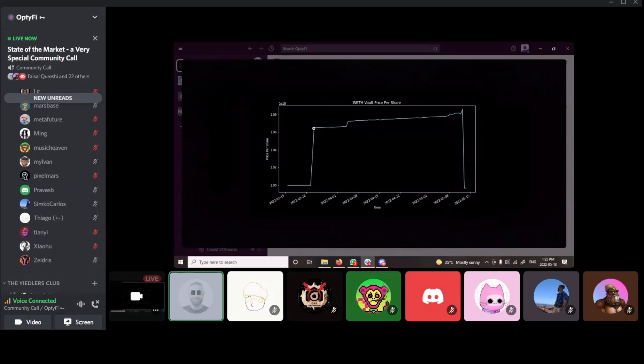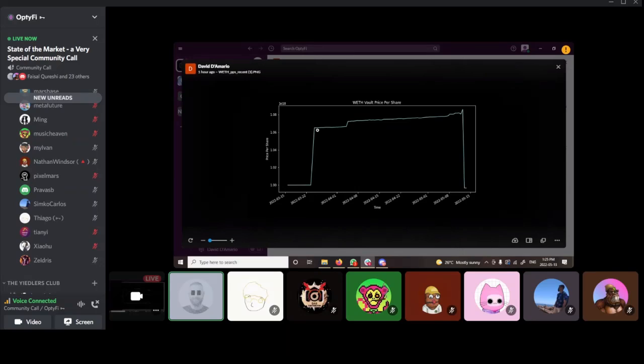In reality, that's because Lido is one-way. It lets you go from ETH to staked ETH, but doesn't let you go the way back. So it's an exception to all our other adapters. So this price per share jump did not really exist, right? This is a huge jump. What really existed was this curve, right? This is the profit we were making, the slope up, but this big jump did not exist.